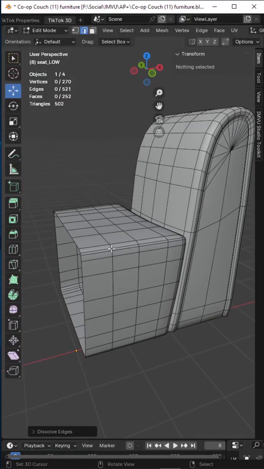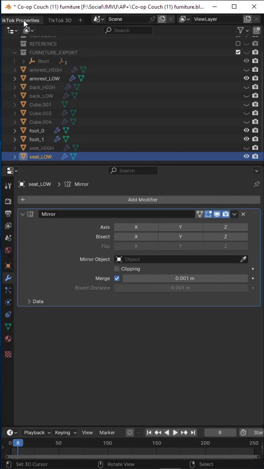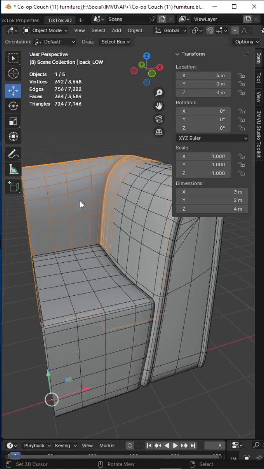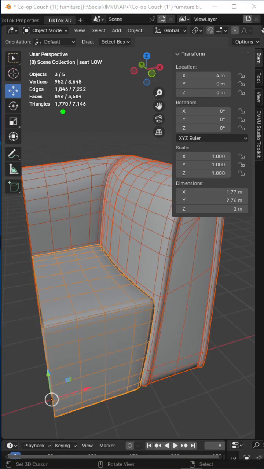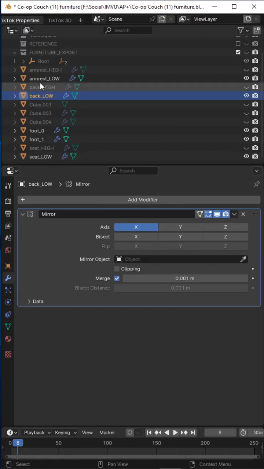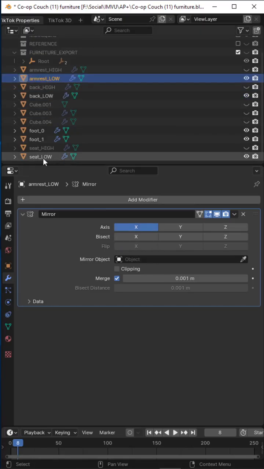So tap out of edit mode. Where's the seat? There's the seat. Enable. So what have we got so far? We're still relatively high res, so if we duplicate this or mirror it, so we're going to mirror all the bits. Turn the mirror modifier on.